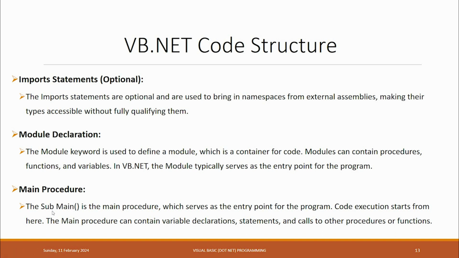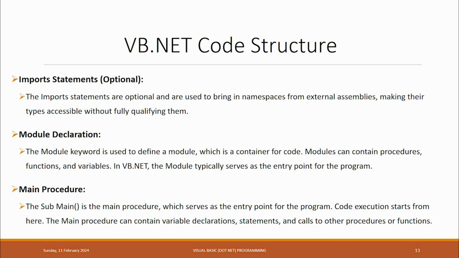Okay. You have the main procedure. So then in the main procedure, you have the sub main. The sub main is the main procedure, which serves as the entry point of the program. Code execution starts from here. So all the logic that you are going to use in your code is kept in the sub main. All right. So when the compiler runs the application, as soon as it runs, it will search for the sub main and start loading things from that side. Okay. So it becomes like an index file. So here is the index, the beginning of the whole program. So it will go there and pick the instructions from that side.